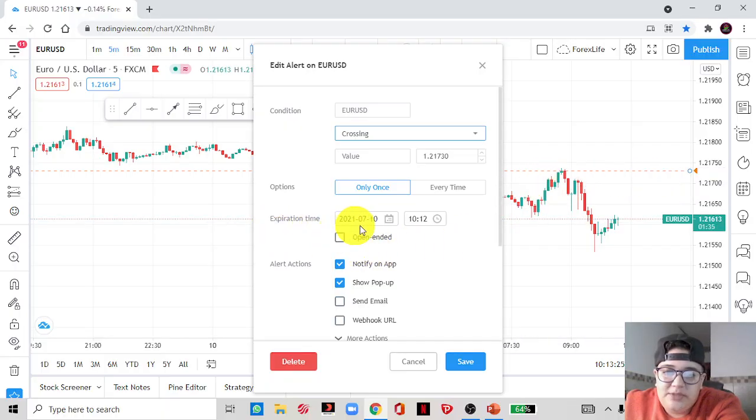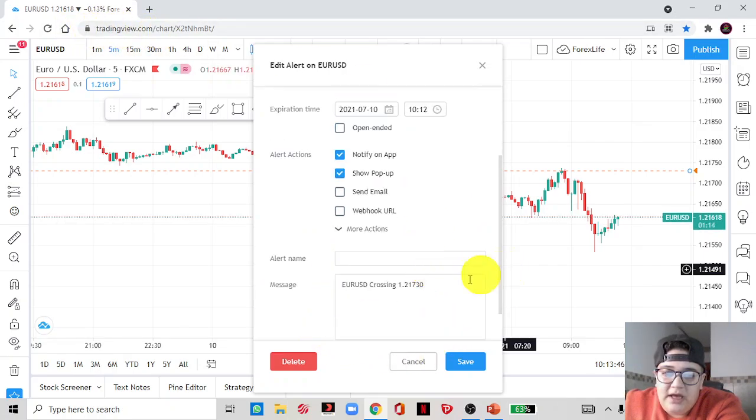You can have your expiration date, so if you only want it at a certain time in the day, you can set that. Over here, alert actions: notify on app, and show pop-up. You can also send yourself an email, which will be sent to the email you registered to open your TradingView account. You can give the alert a name, or type in a message.